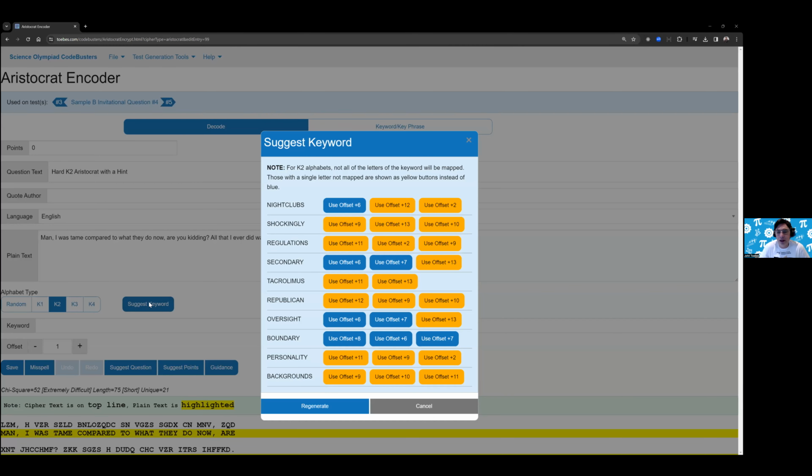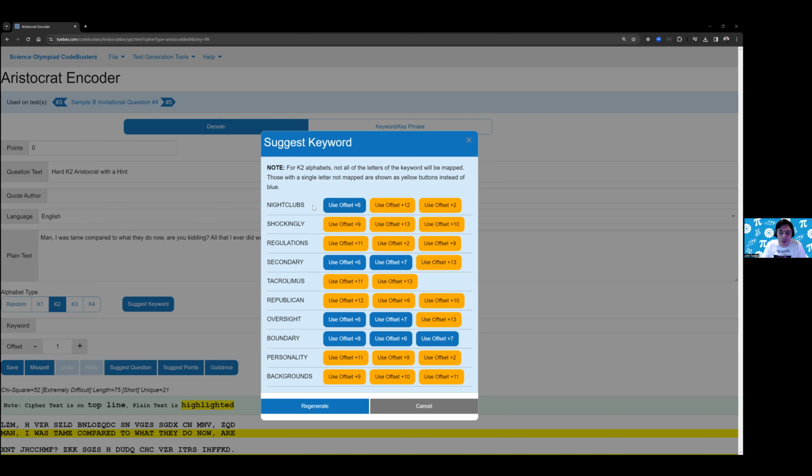Now, the nice thing about the K2 is, if you think about the way the alphabet works, it's very hard to find one that has all the letters that are mapped. That has to do with the fact that on a K2, typically, J and Q are not often in a quote. And so you need to have a span of letters that your keyword will fit in so that there's one there.